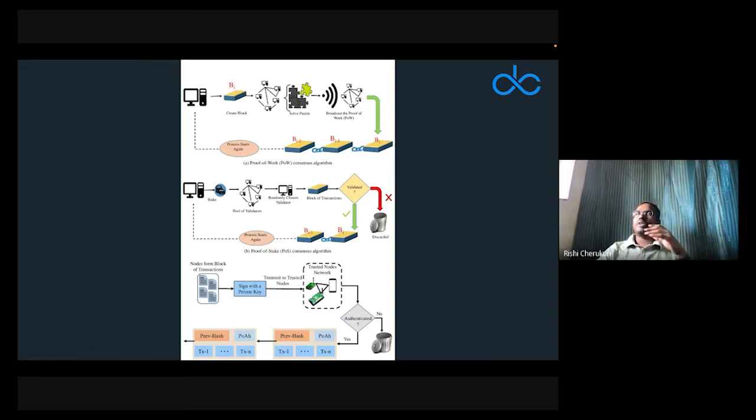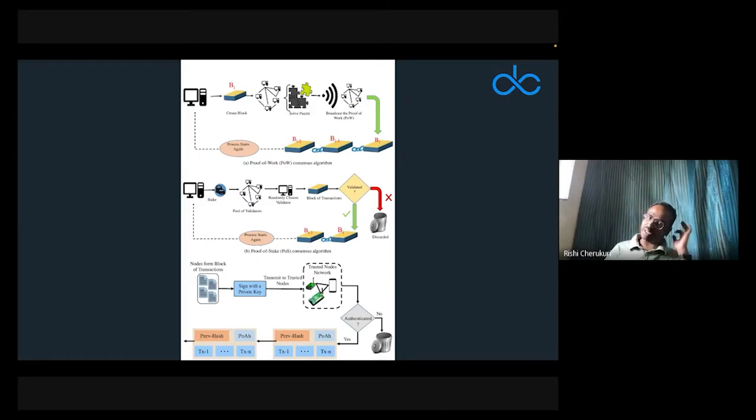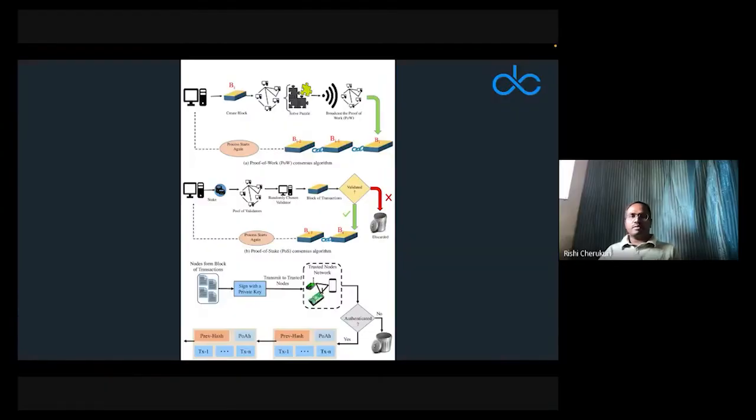Right, but the disadvantage is, if there are 100, I'm just taking an example number, but it will be a lot more than that in the real world, hundreds and thousands of computers will compete to create a block and say that we are the first ones to solve this block, meaning we are the first ones to calculate the nonce value correctly in simple terms. All of these 100 people will compete and say, I am the first one to create the block. Whenever there is proof of work, all these people will compete simultaneously.